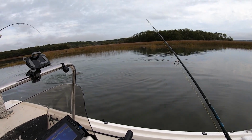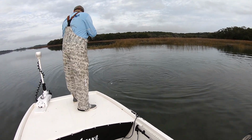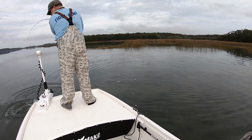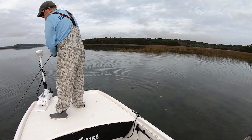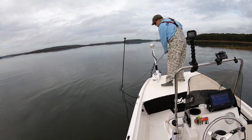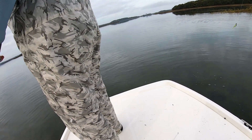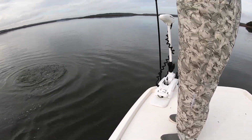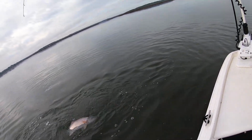Did you? And I'm gonna tag you guys in. That trolling motor off? Yeah, I turned it off. Oh, nice. Let me give you a hand. There you go. I wasn't happy about that deal. It's a good size one, that's why. It is a good size one. Over here pulling another 28, 29 incher. Beautiful fish. I'll put my rod down and give you a hand if you want, man.